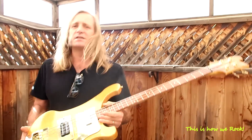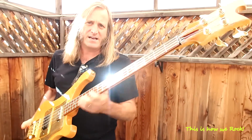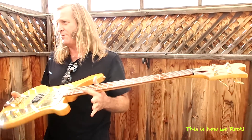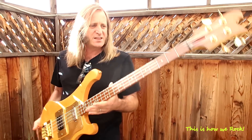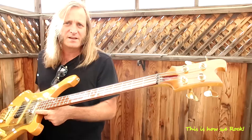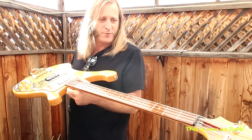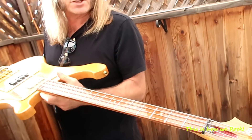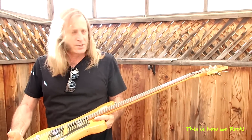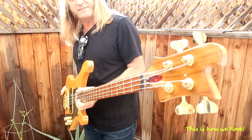I was gonna use this on the last Bees tour last year but the neck just isn't right. It sat around for about 15 years with no strings on it, in parts and pieces, and it's just tweaked a little bit. I don't like the frets. Rickenbacker is famous for having no frets on a brand new instrument. The frets on this are the size of something that's been resurfaced about ten times — it's really bizarre. So I'm getting ready to refret this thing.